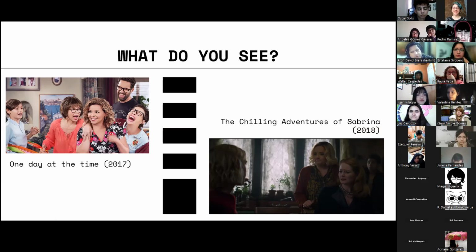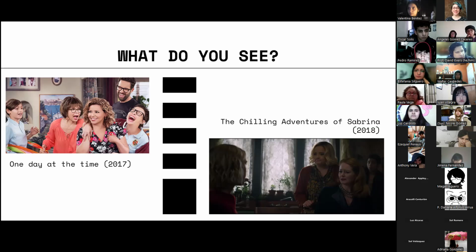The question within multimodality that I'm asking is, what is the difference between these two pictures? And in your answer, I want to hear what elements you're mentioning. So Valentina, go ahead. In one picture it is brighter and the other is darker, and there's a contrast between the emotion of the family.